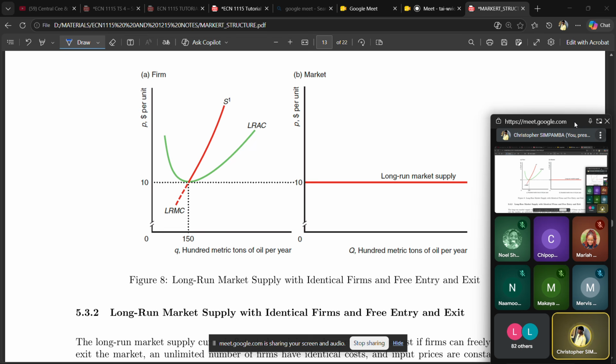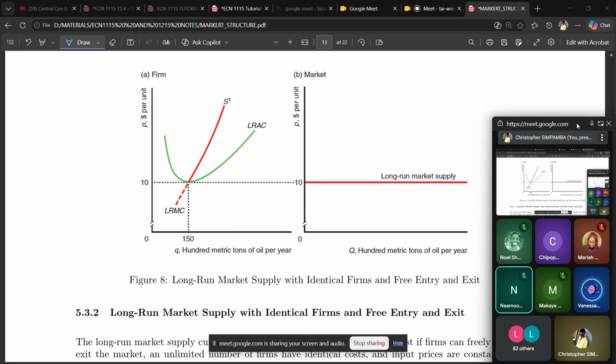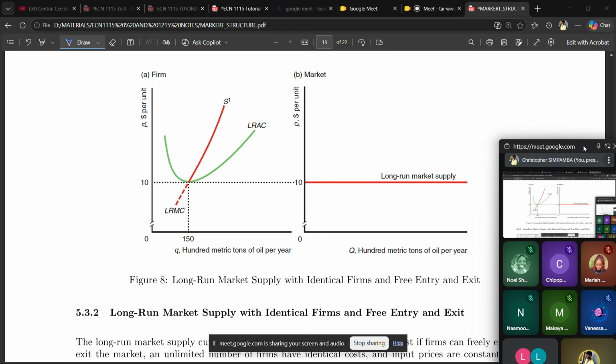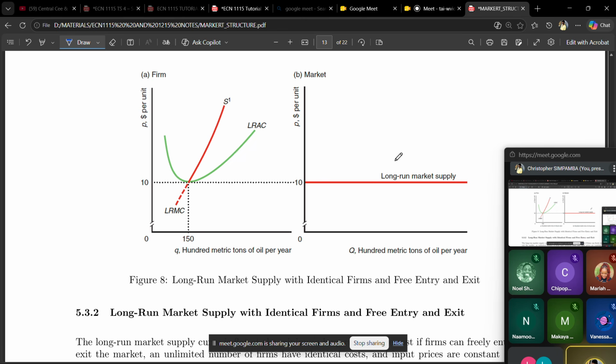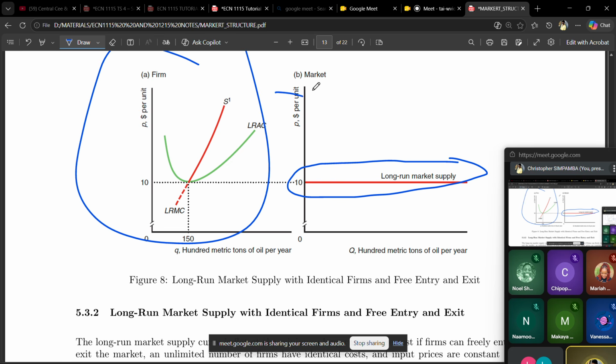If you are a firm, do you sell goods to yourself or do you sell goods on the market? On the market. Exactly. So the supply curve will be basically like this, because we're taking from the firm to the market. So the supply curve will be like that. Yes, Makaya.